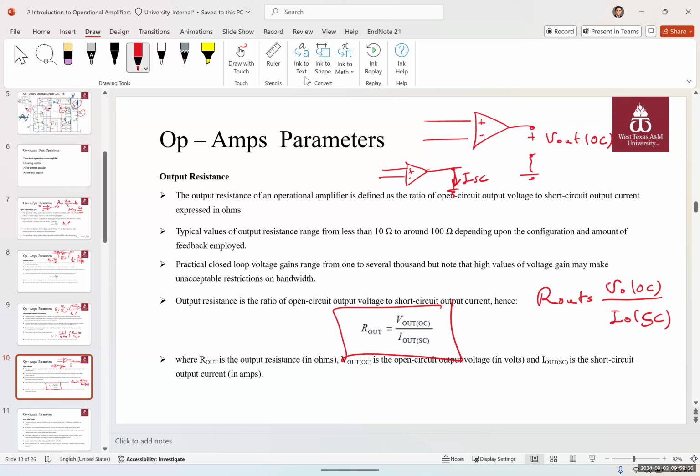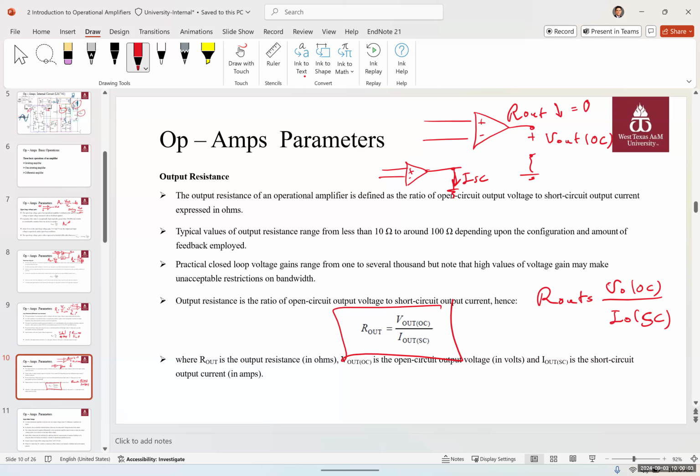So imagine that we have processed the signal through our op amp, and then after the op amp, the output resistance is 10 mega ohms. So all of that signal will be lost due to its output resistance, and we don't like that. Okay, so we want to have the minimum output resistance, ideally close to zero.